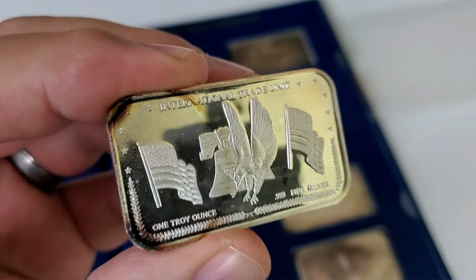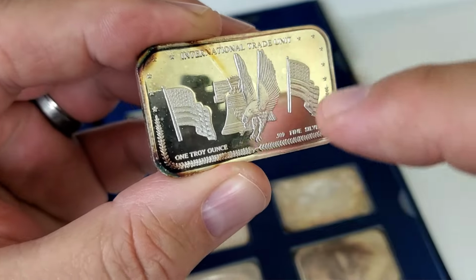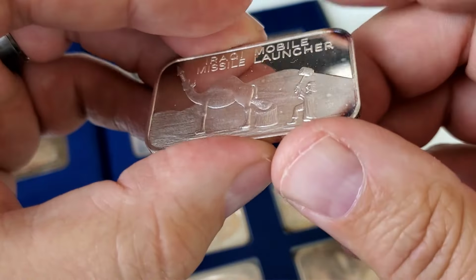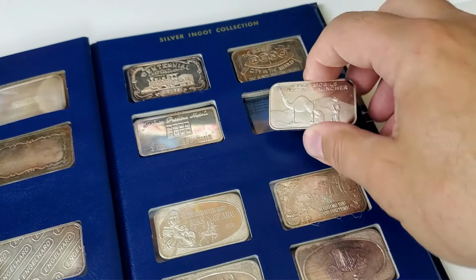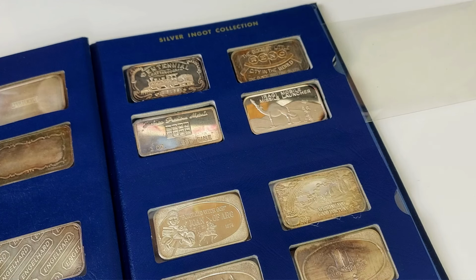So interesting. You can see the outline of the flip there. This was in a flip. And it's in a pretty mint condition. Has some little toning here and there. But what do you guys think? Pretty interesting bar. So this one gets added in. I couldn't leave that one in the coin shop. I had to have that. So in the album it goes.